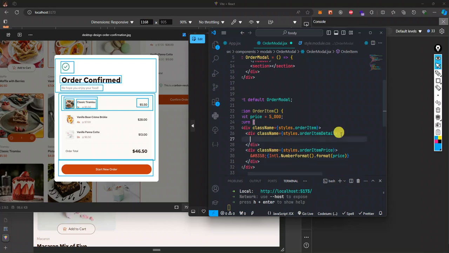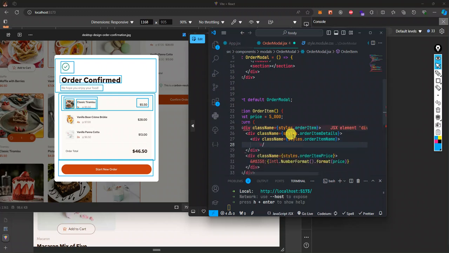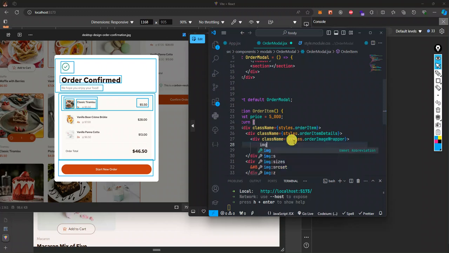But from this detail section, we have the image, and we have the info about the stuff. So here I need to create an image. So here I'm going to create a group. That's not the name. This thing is not giving me the correct name, so I will not accept what is suggested. So this is going to be the order image wrapper, because it is the one that is going to wrap the image. And inside this one, I'm going to have the image, which is something we're going to be receiving later on. So whatever image you supply to it, that's what is going to display.